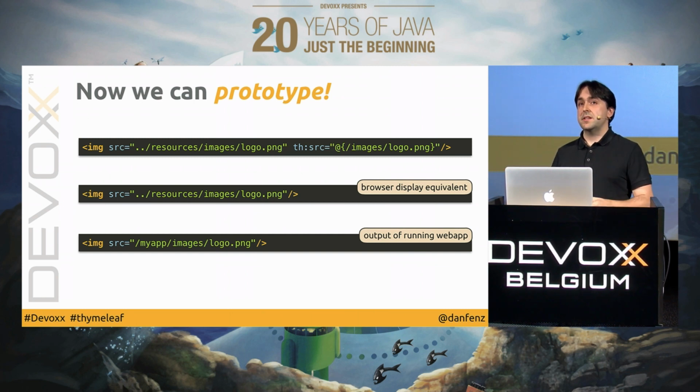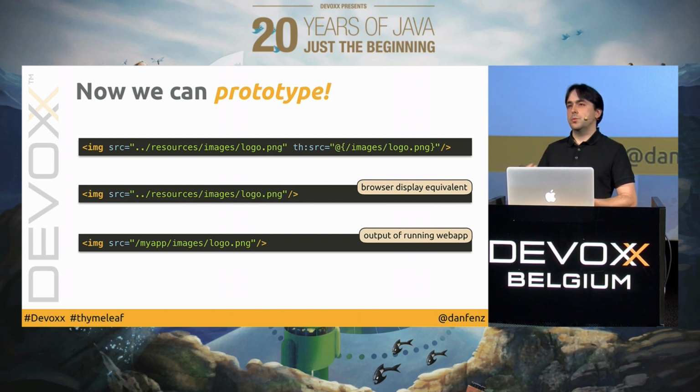Okay, the result of this is that we have a piece of template that works both statically and dynamically. It will work when we just double-click on it so that the browser can open it, and it will work when we put it on a web server and allow Thymeleaf to really execute it. But even if you can do that, you might think, okay, it's great, it looks like a good idea, but I'm going to duplicate a lot of attributes. So if I have to create my templates that way, I'm going to create a lot of code that I don't really need if I'm not doing prototyping.